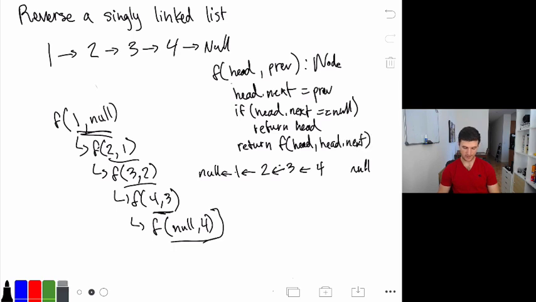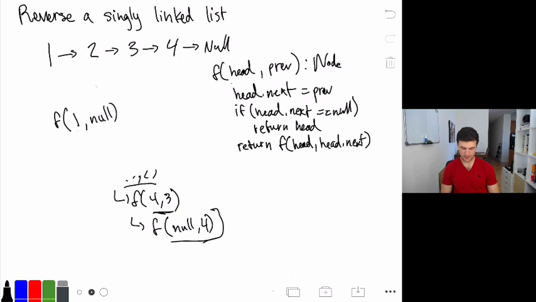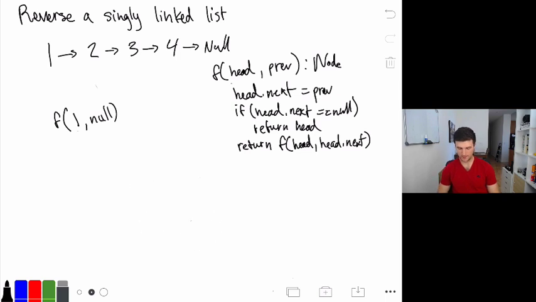When we do it this way, it kind of goes in the opposite order from what I described right here. But just to quickly walk through this, I want to make sure that we're all on the same page. So we're going to call f of 1 and null. So we have 2, 3, 4. We need to save our next, so we'll say next equals head.next.